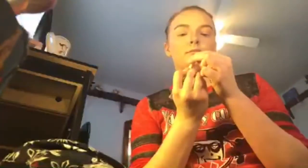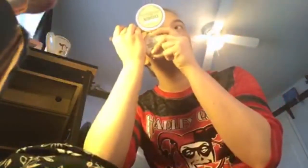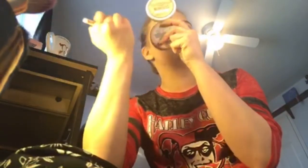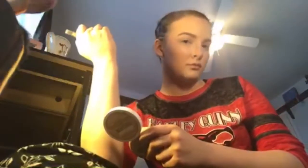I need to draw a tail on the end of my right brow to match the other one. Because this one has more of a tail than this one does. This one's a little bit shorter on the other side. There we go. Okay.